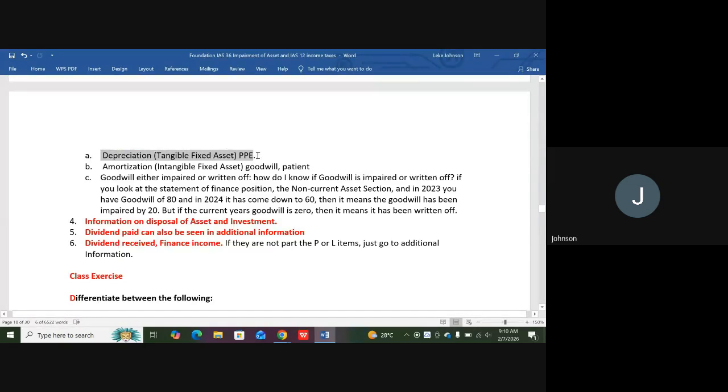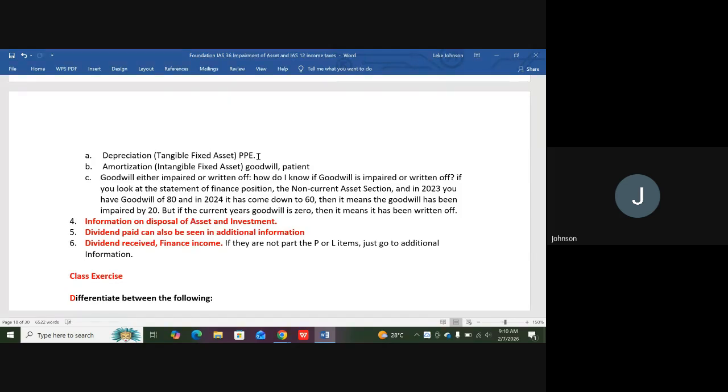I've sung about it before. Depreciation is not a cash item. It does not involve the movement of cash. But when we are treating it in our financial statement, we treat it as if it's an expense. We are reducing the income that we have by charging depreciation against that income. So it's going to look like an expense. And in reality, depreciation does not involve movement of cash.